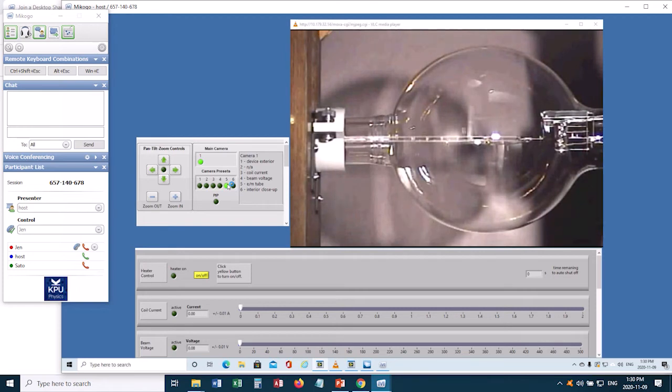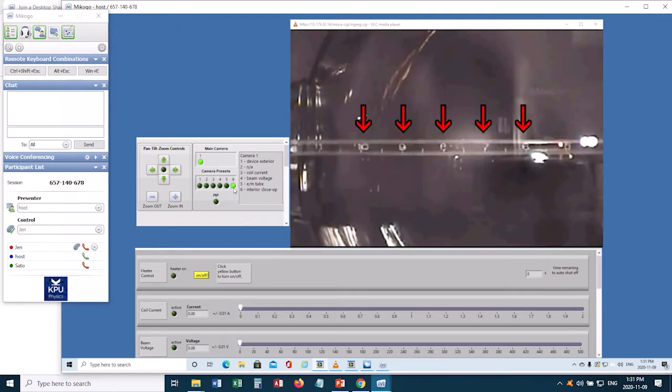Now, as I said, as soon as I turn on the heater, it's going to turn off the light. So before I do that, I'll just point out that on this ruler, there are little tick marks, and they're in whole centimeters. So we're going to be able to measure the diameter of our beam in centimeters. And I'm going to zoom in even more close using preset 6. So you can actually see the numbers on the ruler now. There's 6, 7, 8, 9, 10, and then you can't go much bigger than that because that's as big as the tube is. So later on, when you've got the electron beam bent into a circle with the magnetic field, you're going to be able to measure its diameter using this scale. So I'll zoom out again.